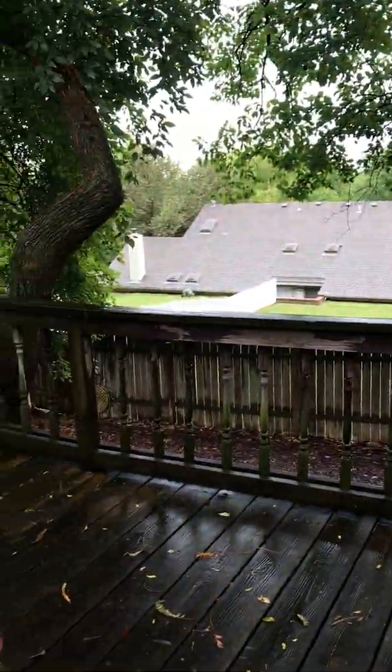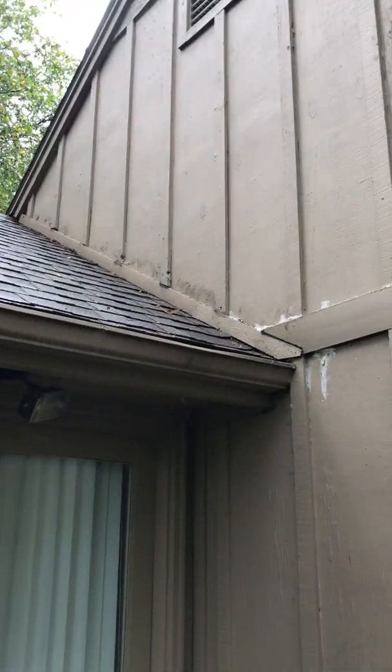Okay, so we're gonna go outside, out the back really quick so we can see all that. So the door sticks quite a bit there, and again, just some more cracking in the ceiling. And brings us out into the backyard. So they've built this deck, and the deck is holding up pretty well, it looks like, but I can see several places where it's just kind of sagging a little bit. And then the siding on the back of this house is pretty rough here at the bottom. I mean, that's all rotted there at the bottom level, which could be taken care of with like a beauty band. But then again, towards this upper part, you've got kind of waviness going on in the siding, and some caulking here, which again indicates more issues with water intrusion in the siding there.